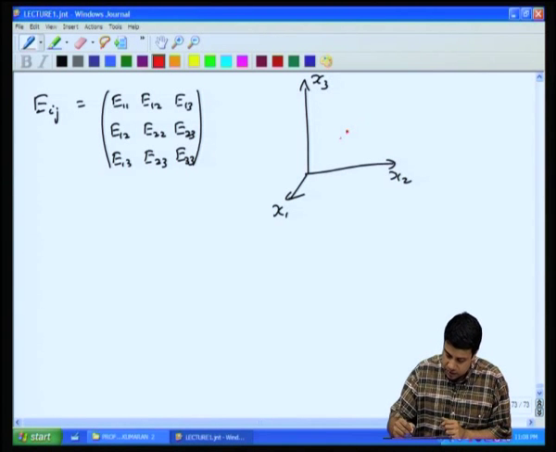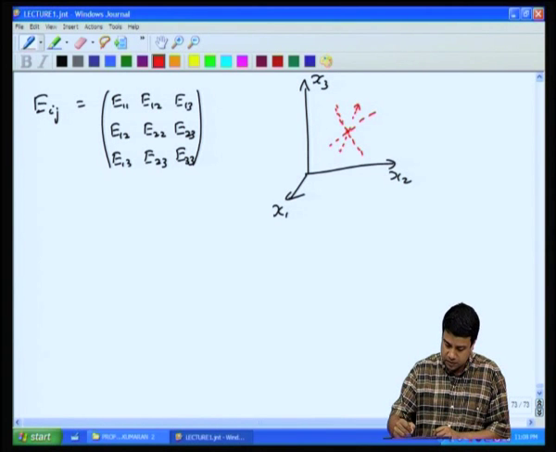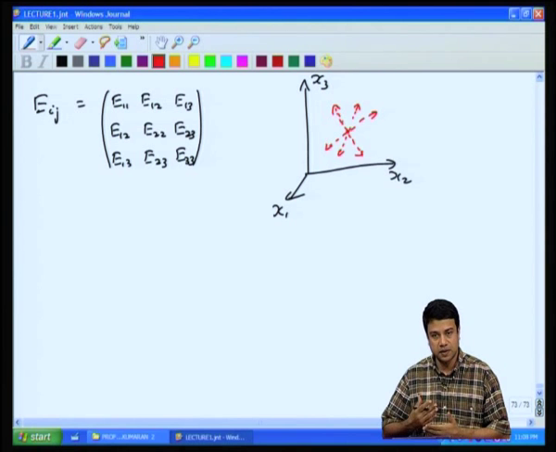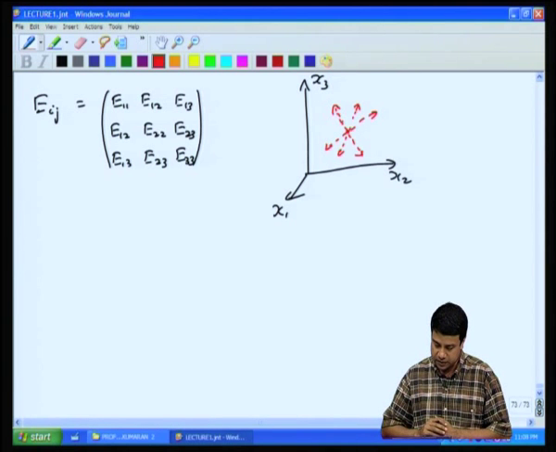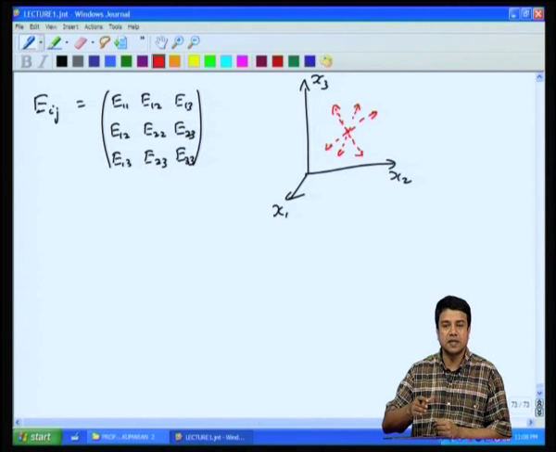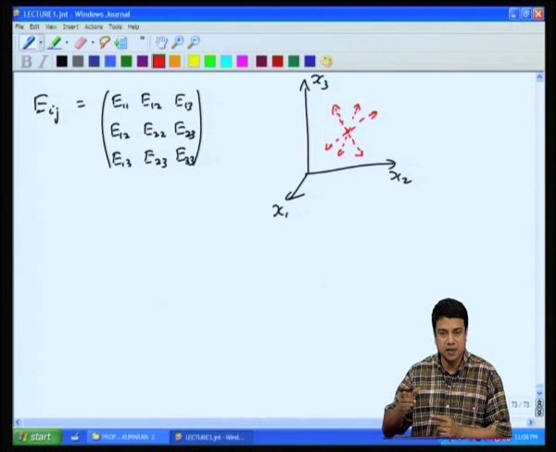In the most general case, I will have 3 perpendicular directions, represented by the eigenvectors at this point in space. So, there are 3 perpendicular directions at one point in space: 2 in the plane and 1 that is coming out of the plane. Along each of these 3 perpendicular directions, I have one eigenvalue, which basically gives you the rate at which there is extension or compression along that particular direction.